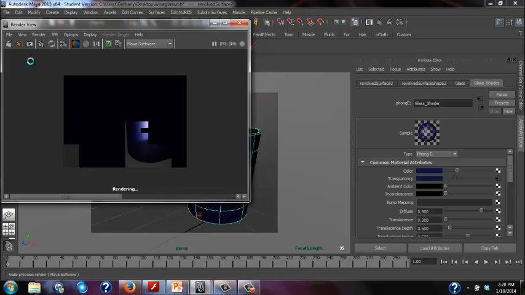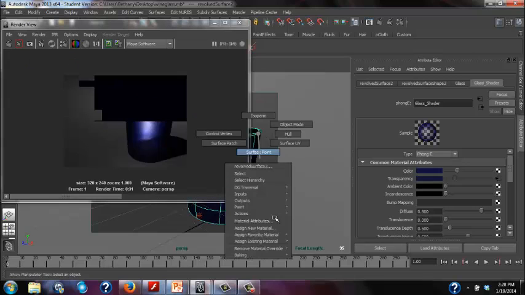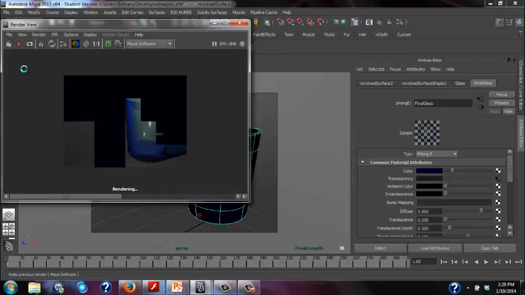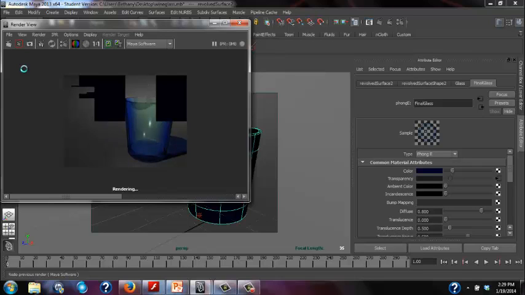And again, remember your light's intensity, turning on your ray trace shadows, all of these can have a strong effect over your shader network and the way that your surface will look in the end. So we can take a look at a finalized glass shader network here.